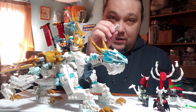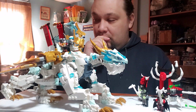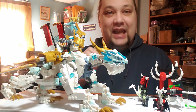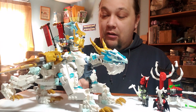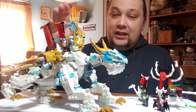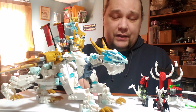Something different needs to be done because these pop off way too easily. Yeah, that is the biggest issue with the techniques. There's some bad connecting techniques with some of the details. Now, I had another set before with pieces falling out. That was slightly understandable. There was a lot of small fiddly stuff that was there to make it look pretty. This, on the other hand, is a different story.